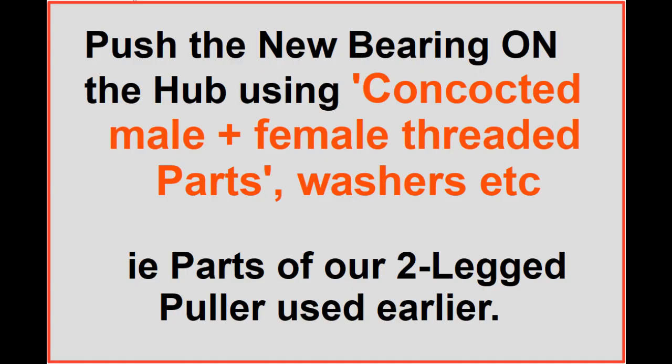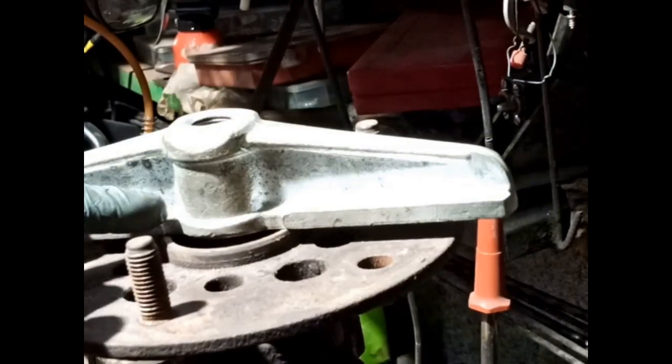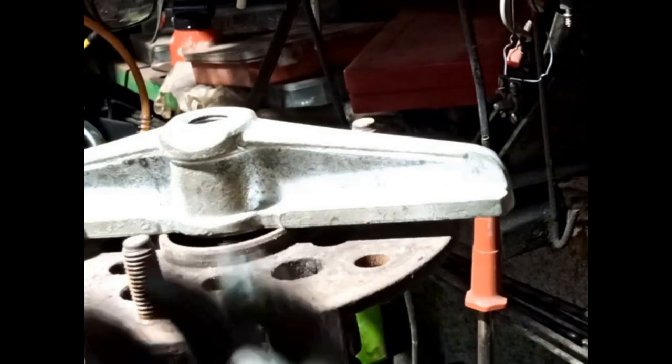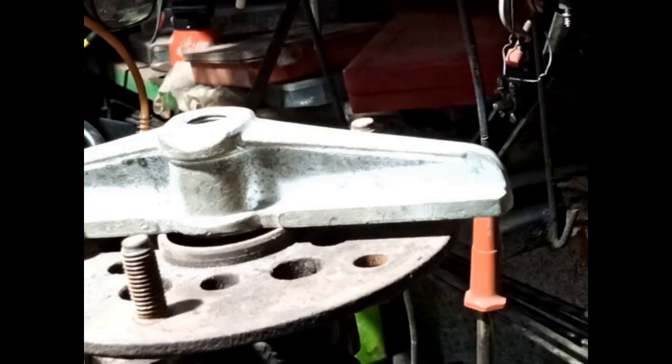Using the main part of your puller, or your other concocted male and female threaded parts, to put the new bearing onto the undamaged hub shaft. Talking about, we're only catching the contact here and there. If we had a big washer, it would transfer the load onto these edges as well. And you have to think about the forces. Because we're quite a long distance as well, the beauty is that it'll start pulling it quite evenly, which is lovely. So I'm going to start looking for a washer. I don't know whether I'll find one.